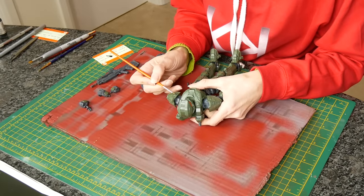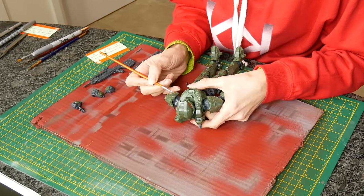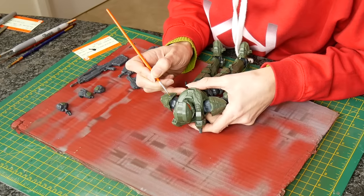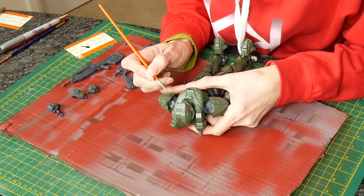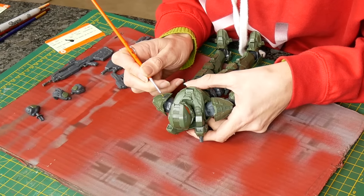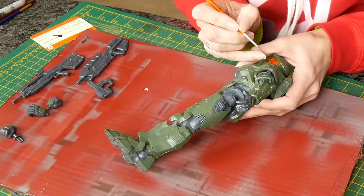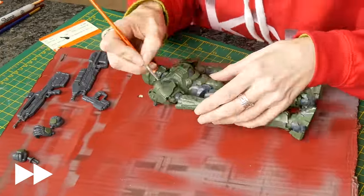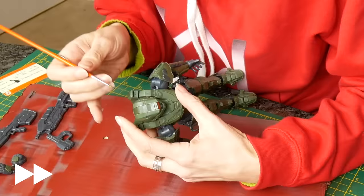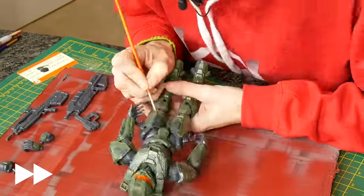I've already done this stage once so I know exactly where I'm going to paint him, so I'm just going to get on and hand paint it. You could mask this and do everything, but in that case you'd probably have spray painted the whole lot anyway. If you make any errors, they get picked out a little bit by the panel lines we're going to put on in a second, and they sort of neaten up your edges. Even at 50 times the speed it still takes quite a while — on these kinds of models it's all about the detail.